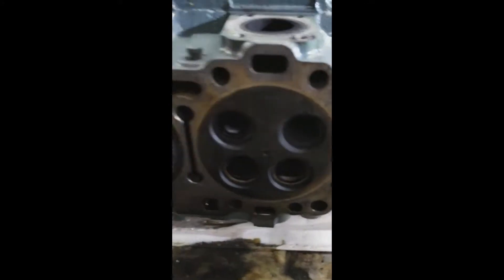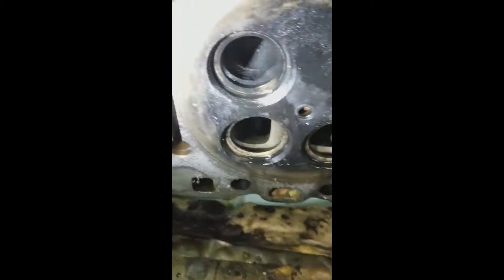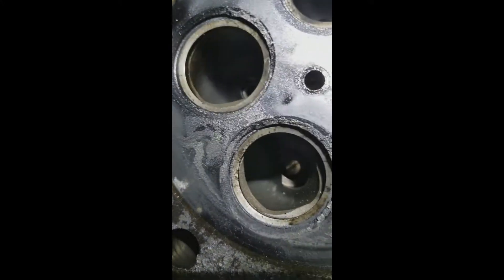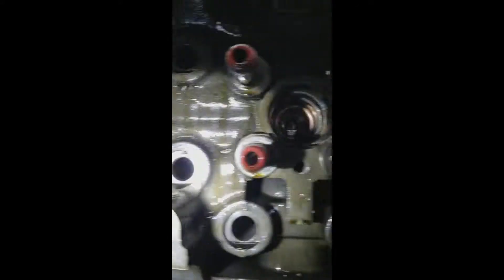There's everything all lined up. It's a good time to inspect what's going on inside the ports and make sure the valve seats aren't busted up. See some coolant built up in there — I think that happened when I pulled the thermostat off. There's also a good amount of carbon build up on the valve seats. I'm doing this pressure test because we blew out two of the cylinders and were wondering if we were getting coolant bypassing into them, which would have caused an overheating condition.